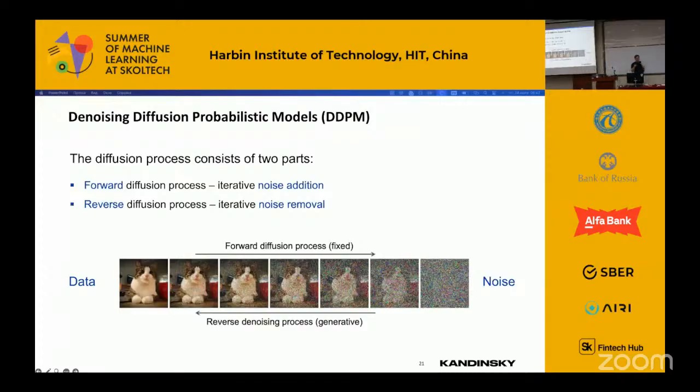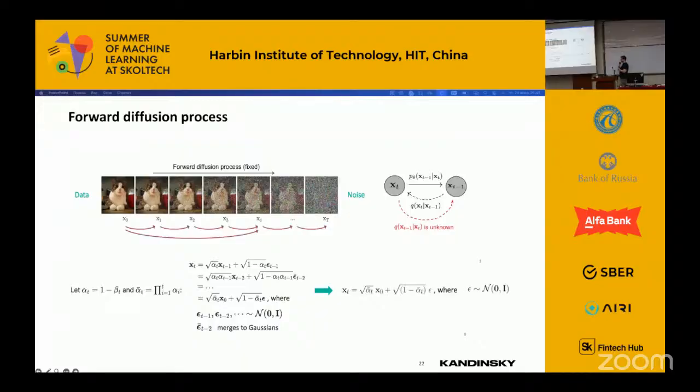You train the model to remove the noise step by step. That's how images and videos are generated. So you start from Gaussian noise, multivariate Gaussian noise, and step by step denoise it into images or videos, it doesn't matter actually. Video is just a sequence of frames, of images, that is consistent all the time, of course. So one more time, in the forward diffusion process, you add the noise, like I see here.